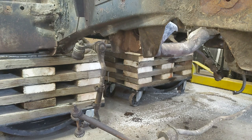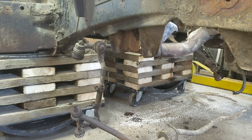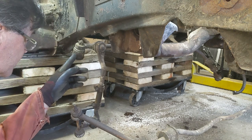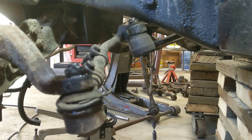And now, let's do the drag link assembly so I can take it off. I want to keep the drag link assembly all together. So let's go to the left side and we'll get that unhooked from the control arms. All right, here we are. I'm on the driver's side.